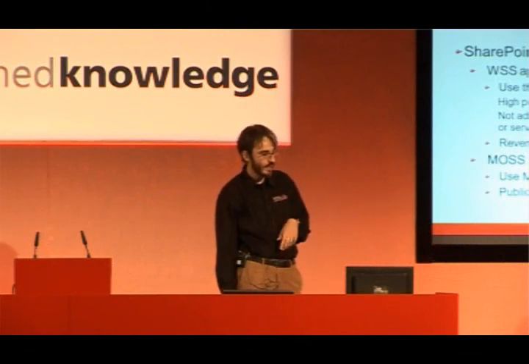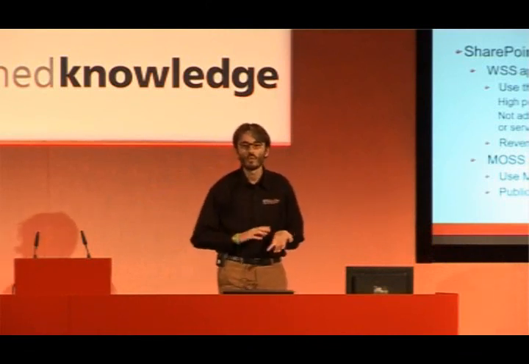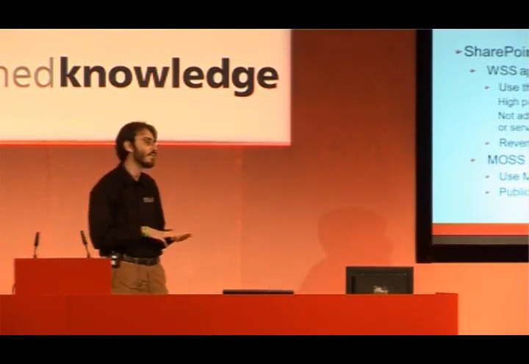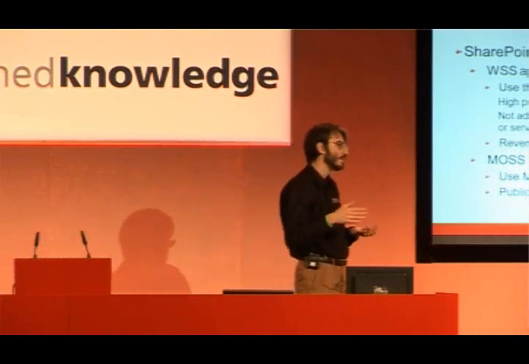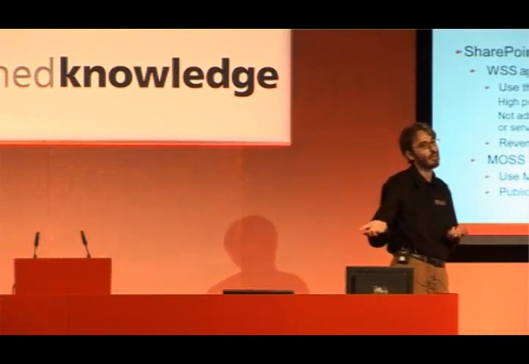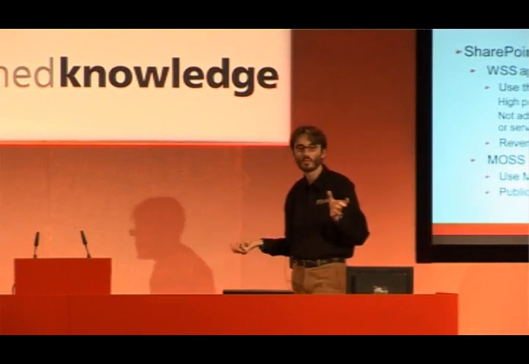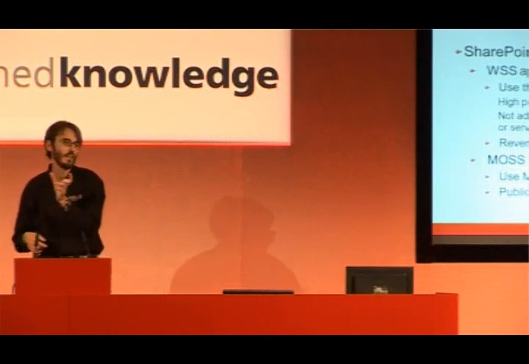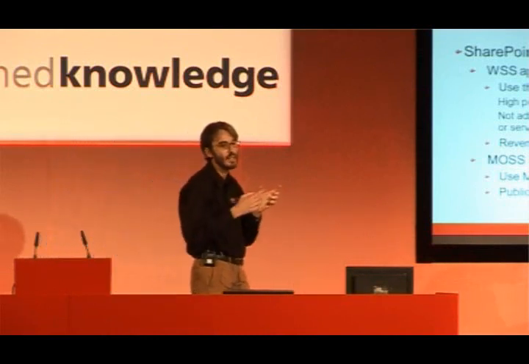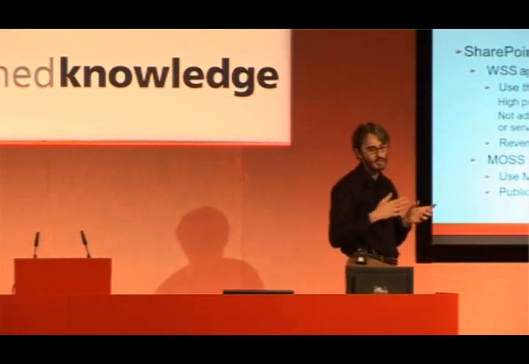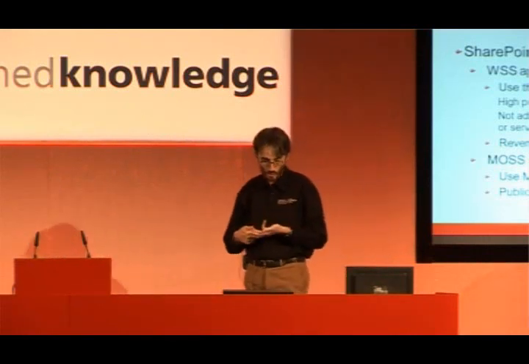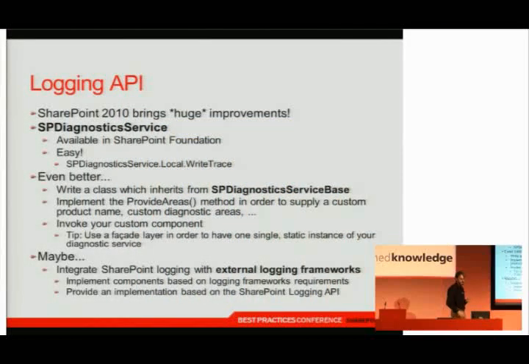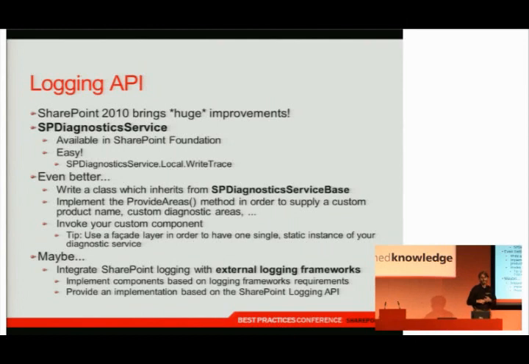So there was another way to write to a log file that was using, once again, unmanaged libraries and using platform invoke against them. Platform invoke is just a way to say, okay, there is this signature in an unmanaged function, and I want to call that from a managed library that is my own. There are examples of this, but I'm not going to show them just because in SharePoint 2010 it's, of course, much, much easier because we have public APIs.